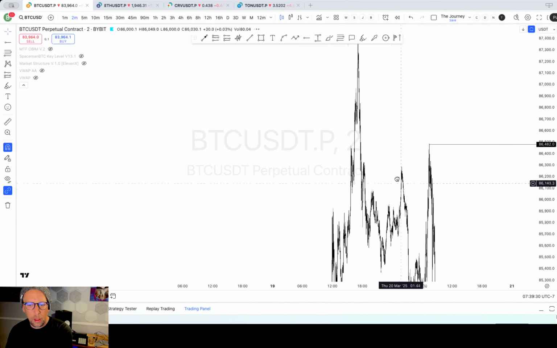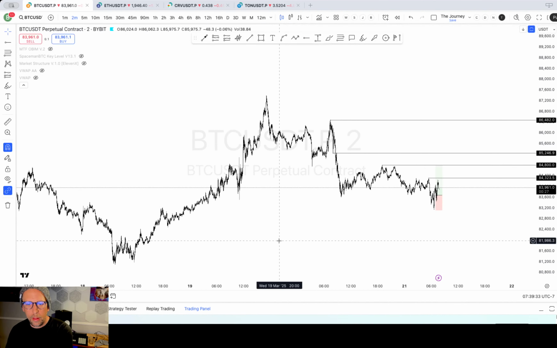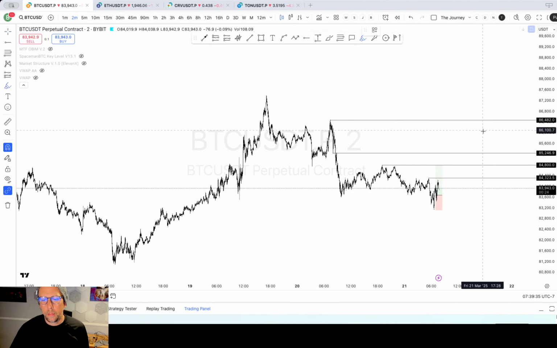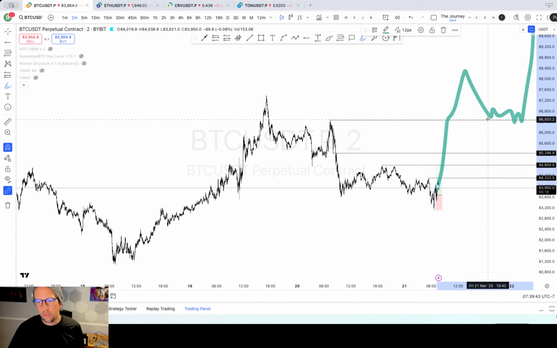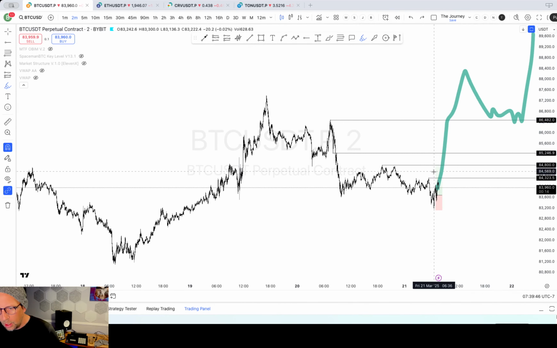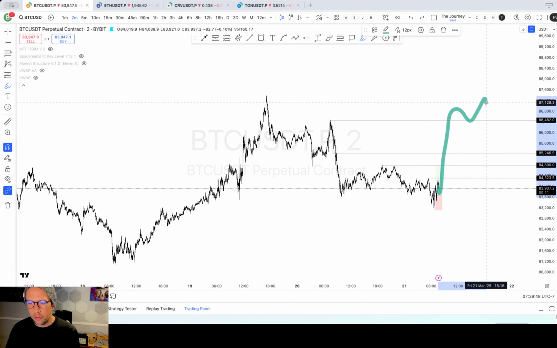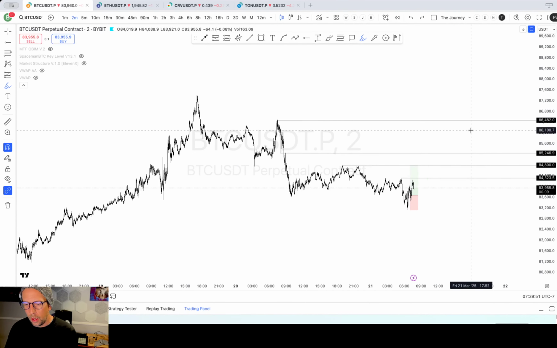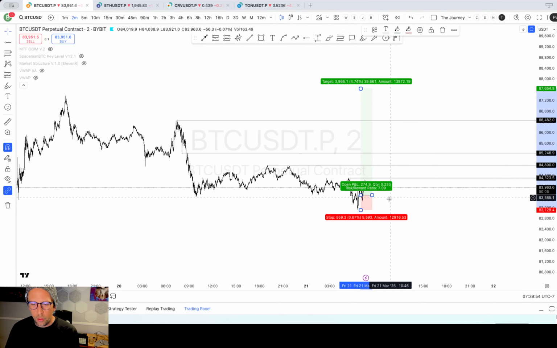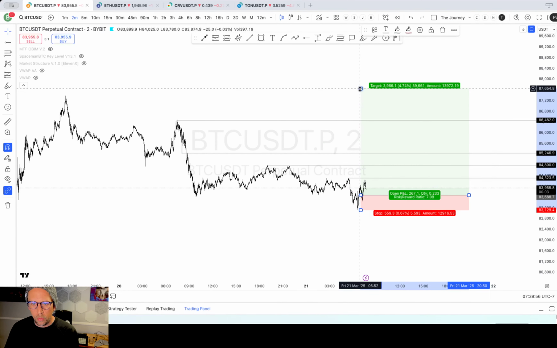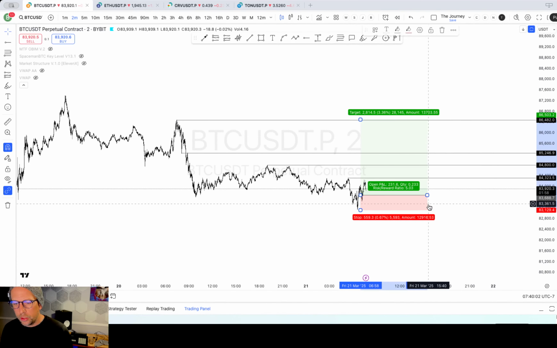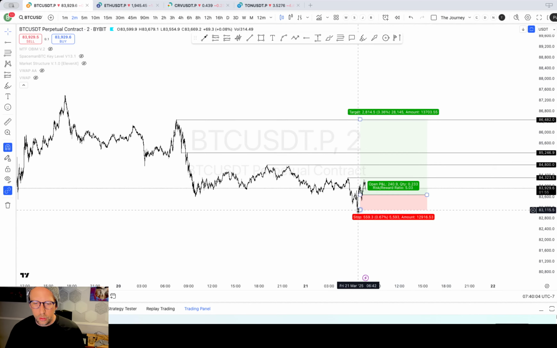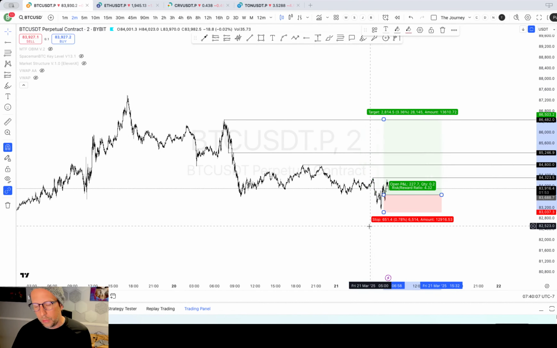And then, where am I? Yeah, and then if we break target four, I think this position is pretty expired at that point. I'll look for initiation and some sort of mitigation for a new position at that point. I wouldn't look to hold this thing for eternity. I have no interest in just holding on to this thing forever. If it were to hit the final target, that'll be a 5-hour trade, and I will have no interest in holding on to it for any longer. Nope, none whatsoever.